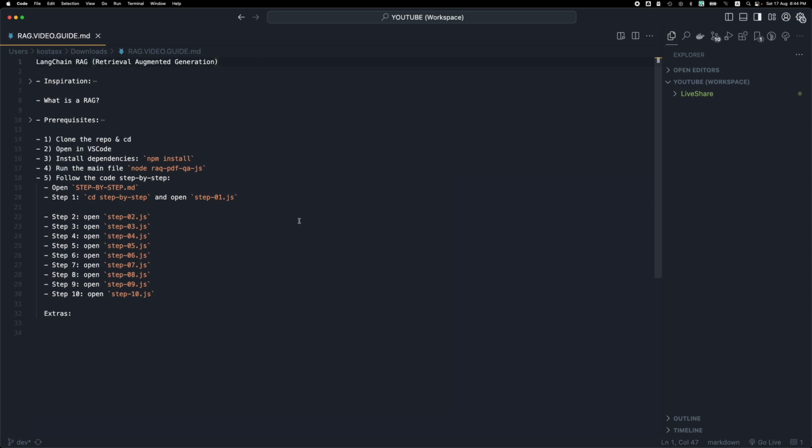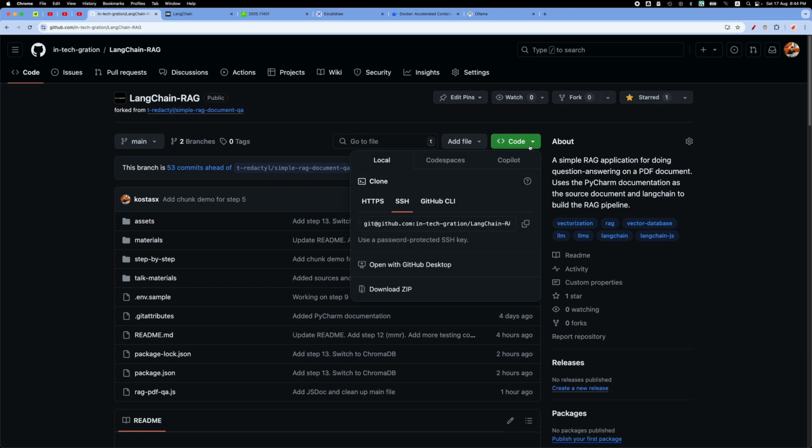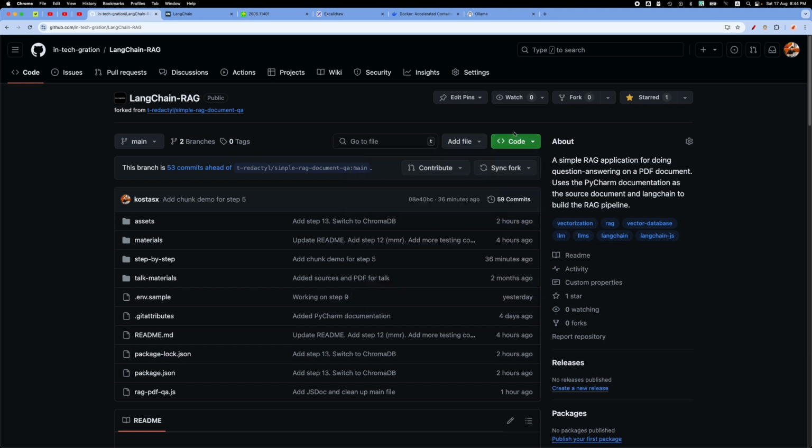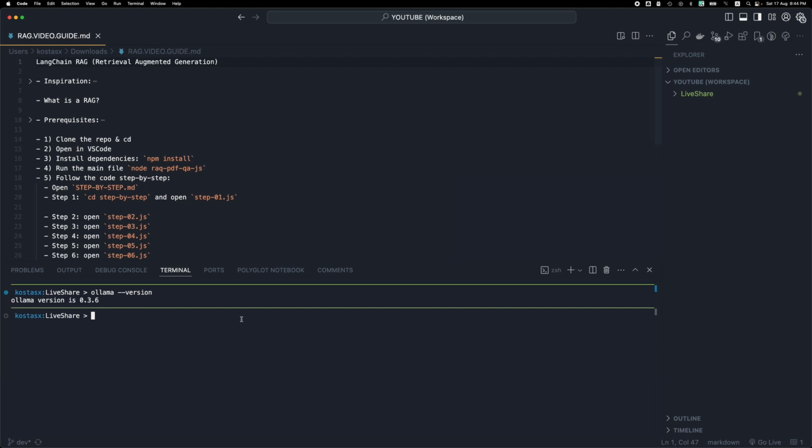So the first thing you need to do is clone the repo. So you will have to go to this repository, grab the code, and go to some folder, and then git clone the repository. It will take just a few seconds, and then once it's ready, you want to change to that directory and start.